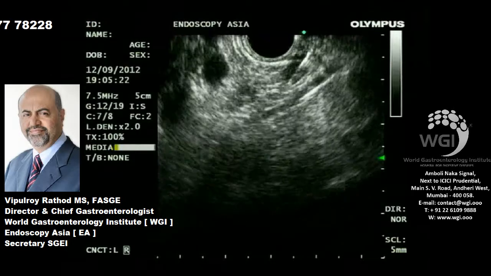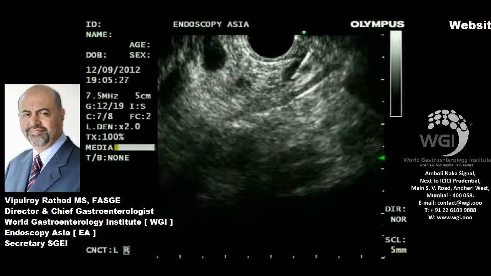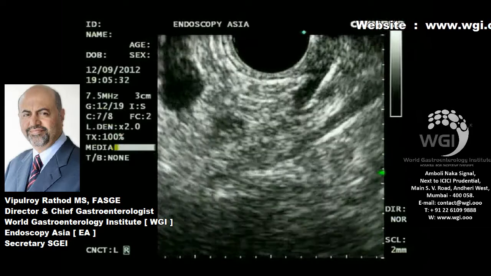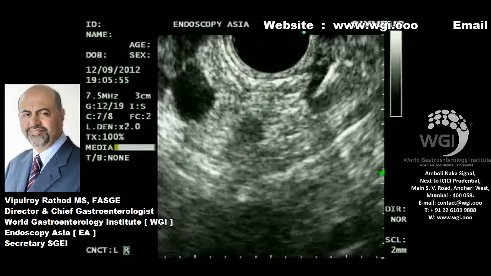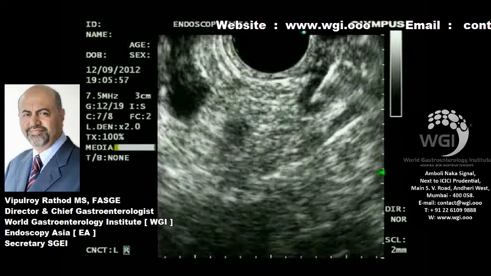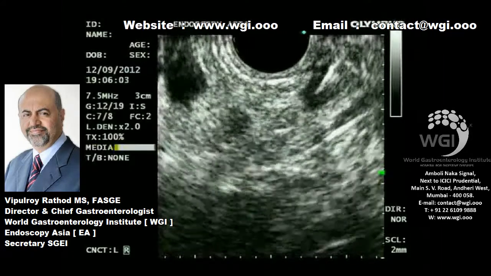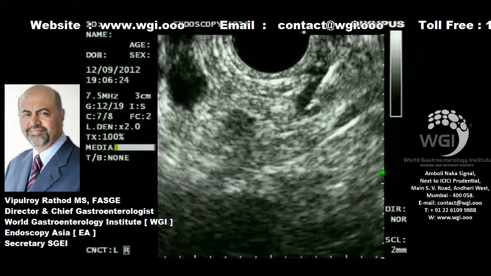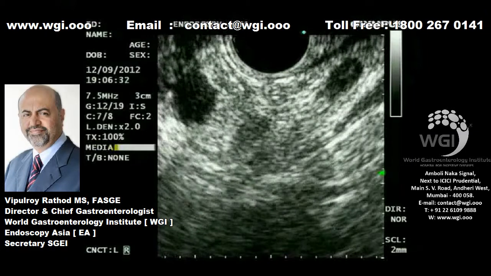You have to have a jabbing movement like a staccato action where the needle enters the node, and do not move the needle too much to and fro, because these are small 7 millimeter nodes and you can fall out very easily. You can see the capsule of the node moving as you go very gentle to and fro from the node. These are millimeter movements, and aspirated material was sent for cytological examination.